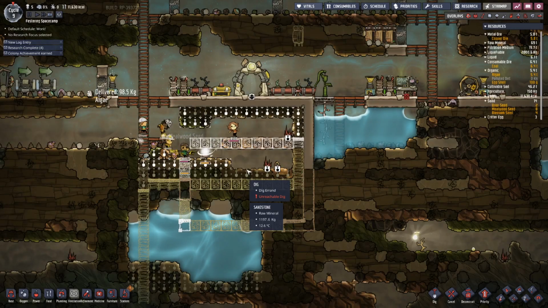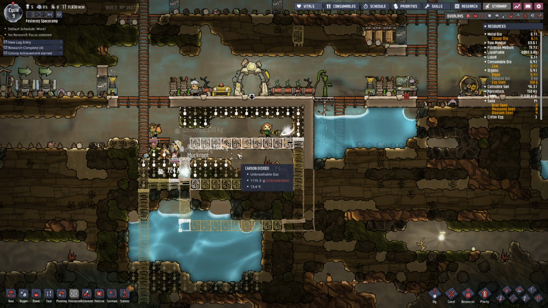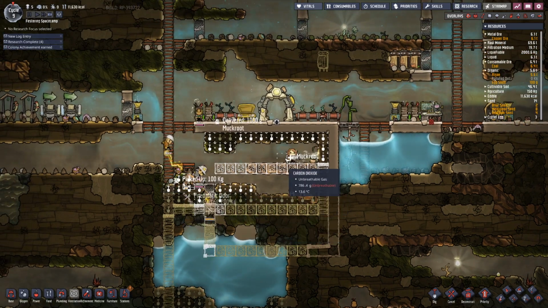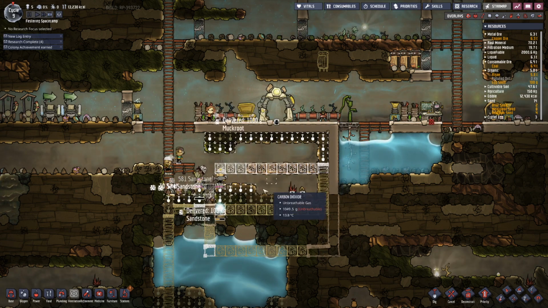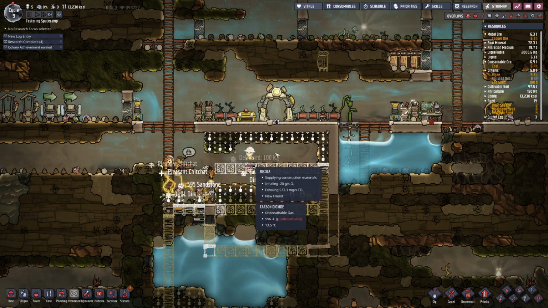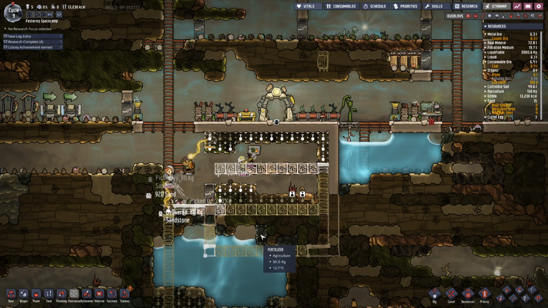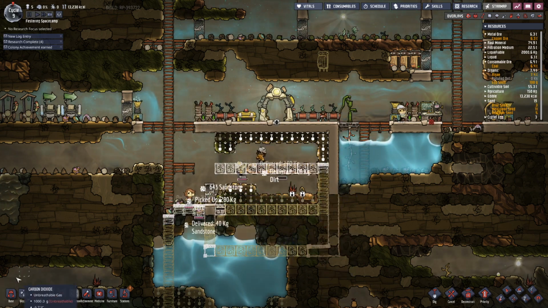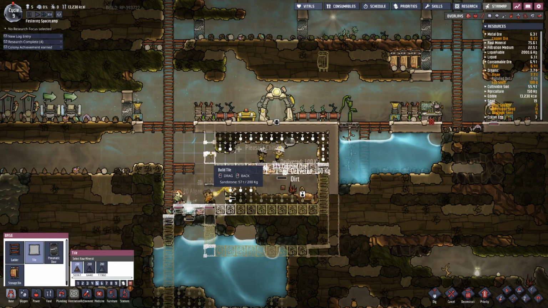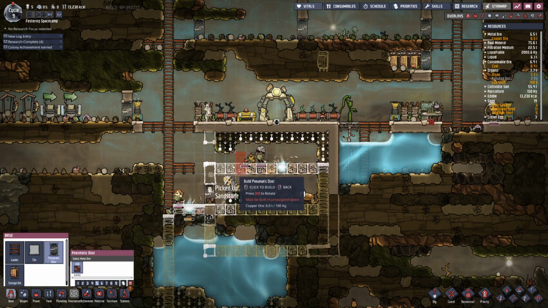And that automation is going to give us the ability that the only thing that Dupes will need to do is harvest. They need to actually do just the harvesting. And we can use the automation to supply dirt to all of the tiles and to actually take out the meal lice that they harvest. So that makes it a very efficient little setup.